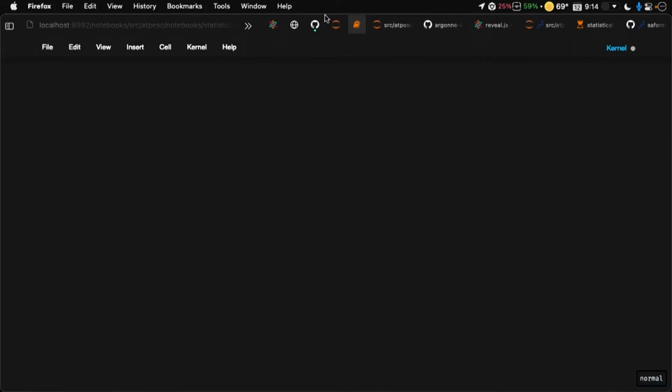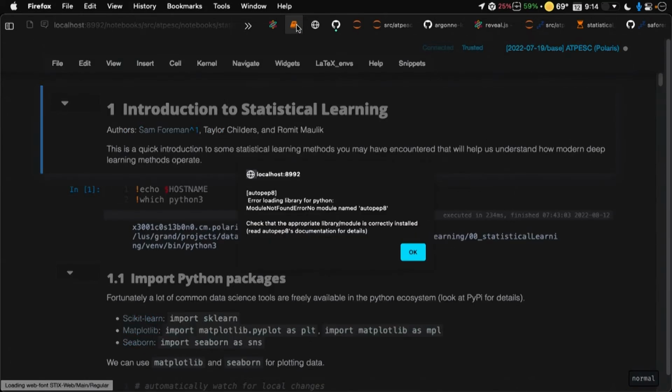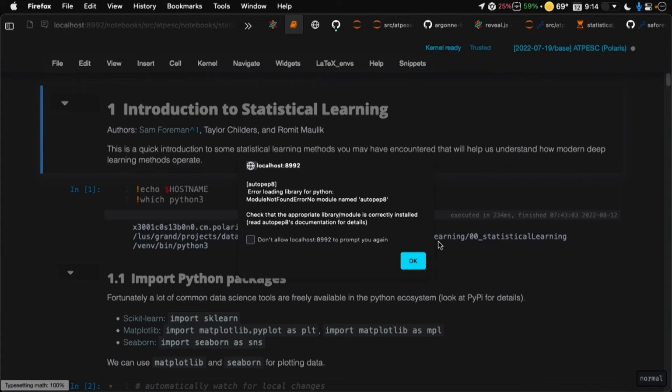So I'm going to ask you for your password. Jupyter has a method of authenticating users that functions independently. It's its own authentication system. I don't know if it's necessary to set it up with a password.